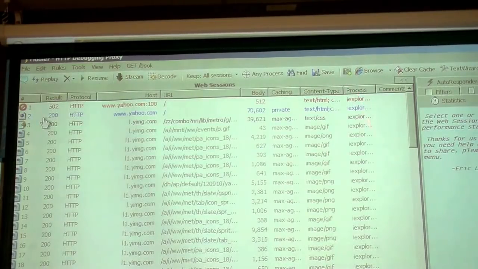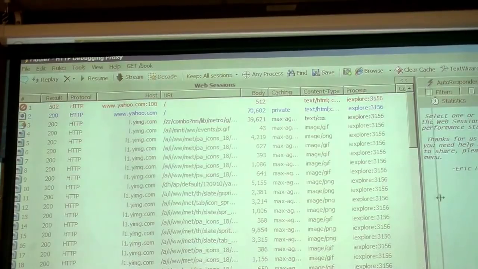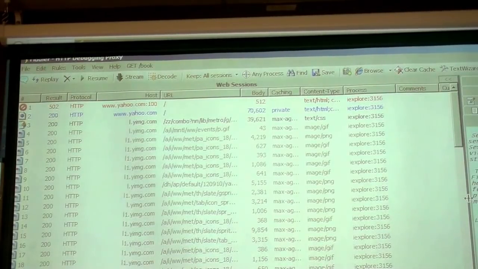And then it also shows which process running locally on your machine is requesting that information. In this case, it says iexplore process. And I believe it should also show the process number. Everything you start on the machine is running as a process, and that process has an ID, called PID, process ID. On my machine I had several instances of Internet Explorer, and each instance has a separate ID. For example, if I'd like to specifically kill this process, I have to go to the console window and say kill 3156, and in that case that Internet Explorer will be killed. The other Internet Explorer will be up and running, no problem. So that's in case you need to debug this.